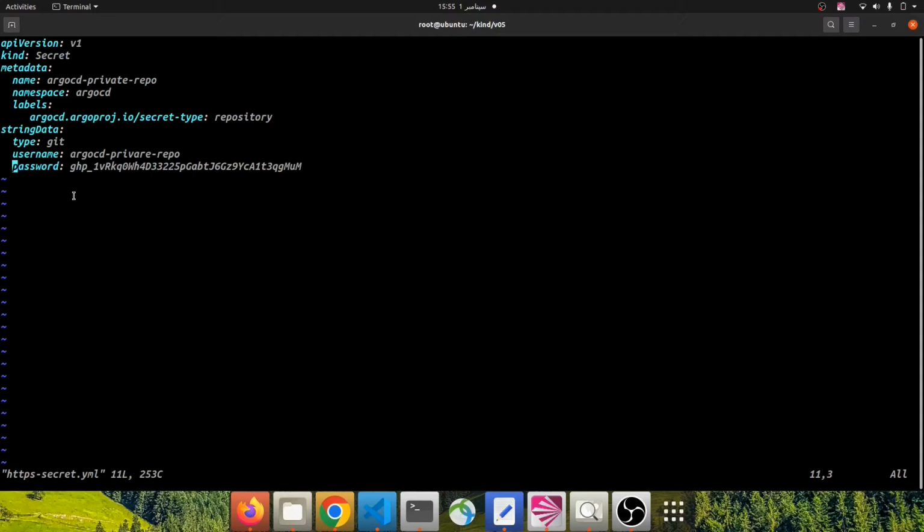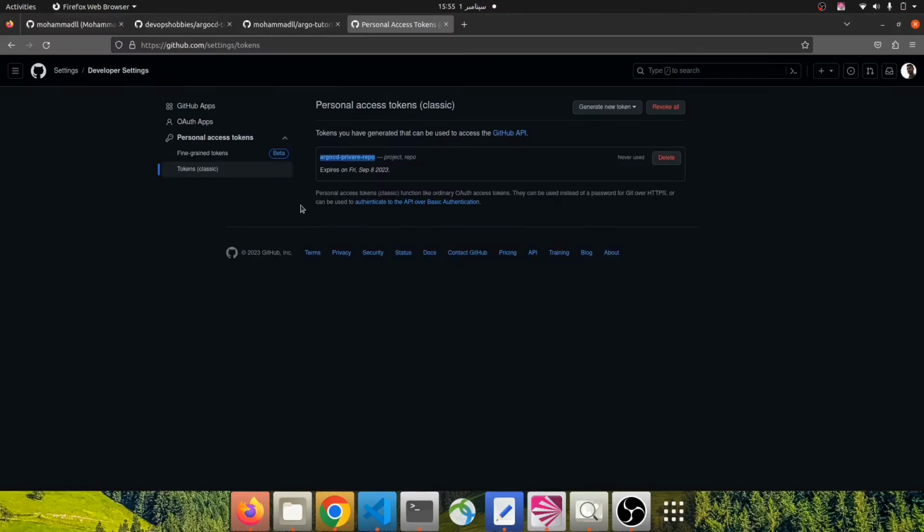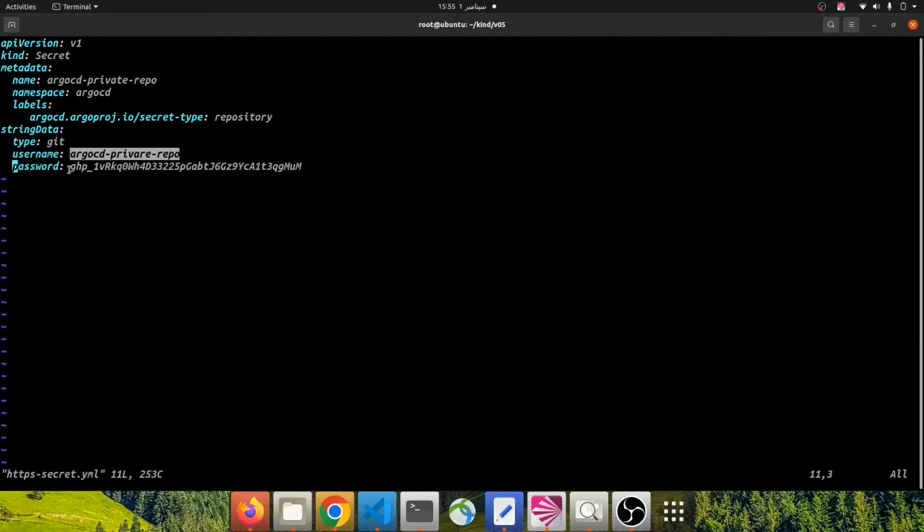It has multiple fields like type is Git, and username is the name of the token that we created. As you can see here, the name of the token is Argo CD Private Repo. And this is the password.